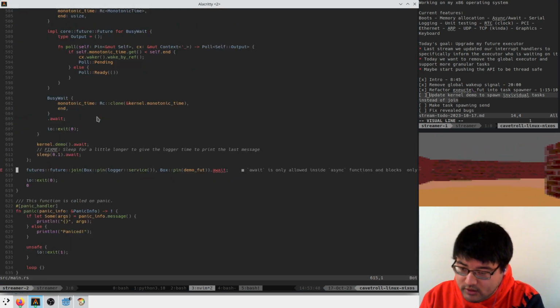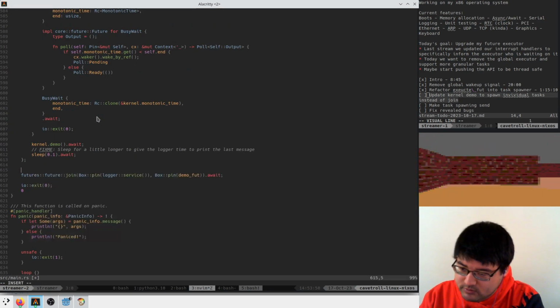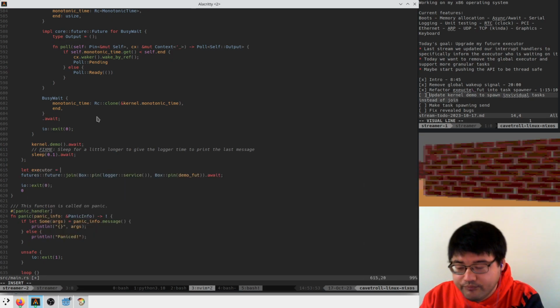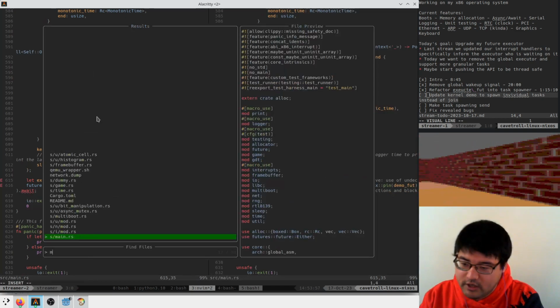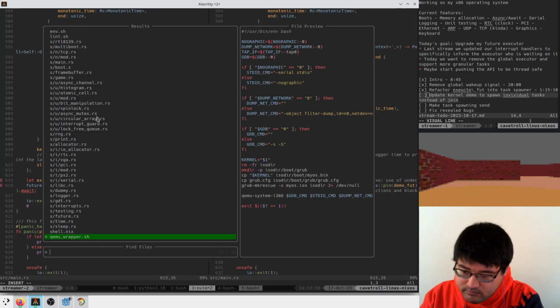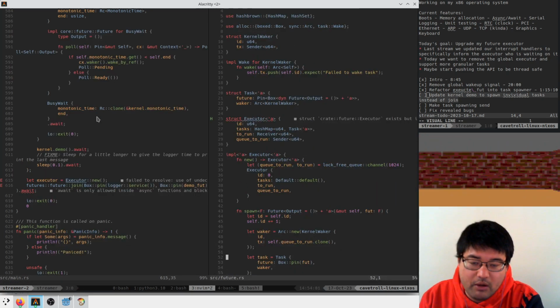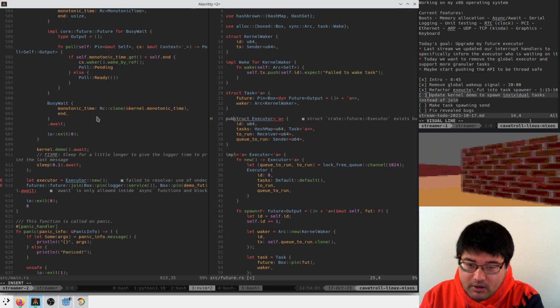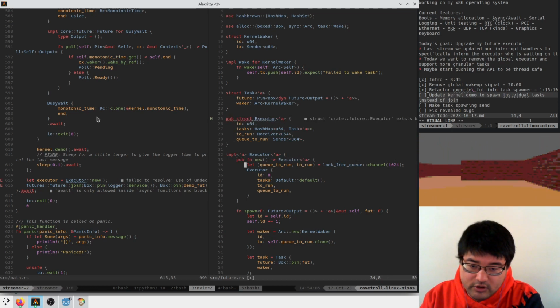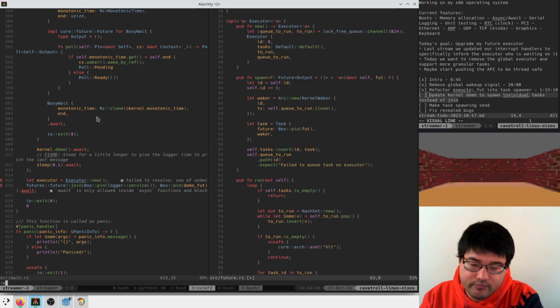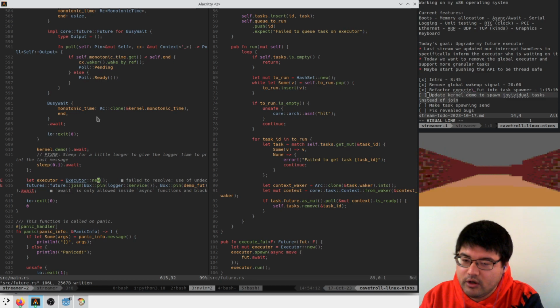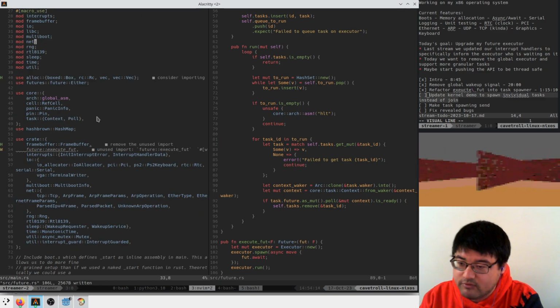And all we have to do here is now we create our executor, which we need to now pull from our future implementation. So that means there's some public-sizing to do of this guy. So he's a public struct now. He has a public function new. He's a public function spawn. Public function run. We now need to pull this guy in from the futures stuff.